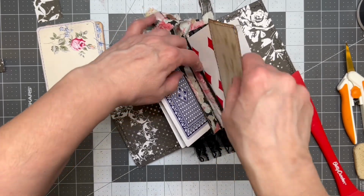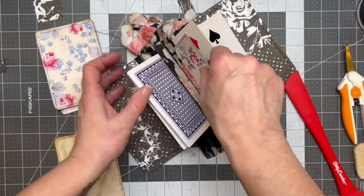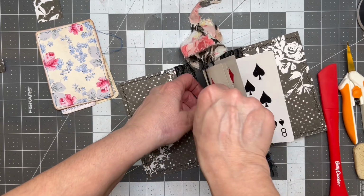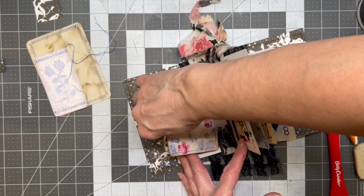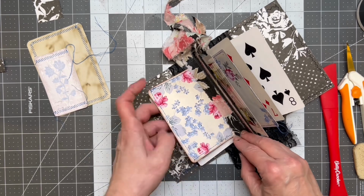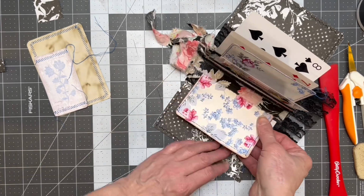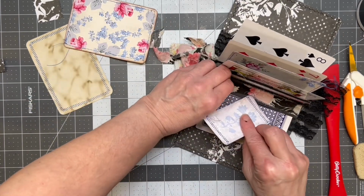Except my journal cards are too big for where I glued my spots, I guess. There we go. So I have that one. You know, I have this one here. Just to give you an idea. I can even go on the back end if I want. And now these, of course, aren't heavily embellished or embellished at all, really. So I do have a lot of wiggle room. Not wiggle room. They're not embellished. So yeah, see, there's the glue right there. So that's too tall. But this little one could go in there.